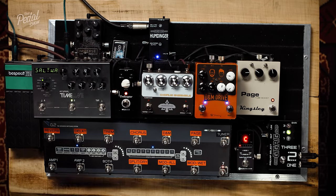And the other question that's probably coming up at this point: how do you decide which is your Mother Earth amp? It doesn't really matter. If you've got a really good AB box, then the signals coming out of both are going to be mirror images. It's funny if you see one as main and one as secondary, or whether you see them both as equally important.